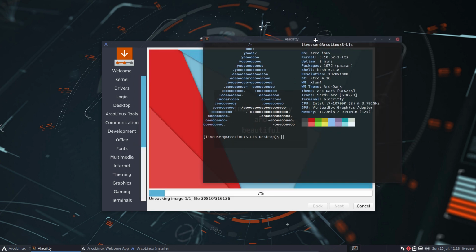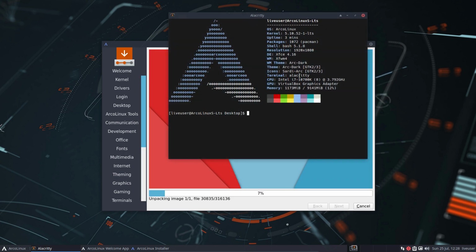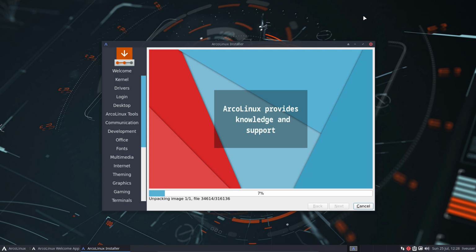I thought I might have made it so minimal that Alacritty is not there, but Alacritty is installed. And now you know we have LTS, right? We are booting from LTS. Some of us might need it, most of us don't need it, but it gives us another option to support more people, more hardware of people. So let's pause here and let's wait for the installation.